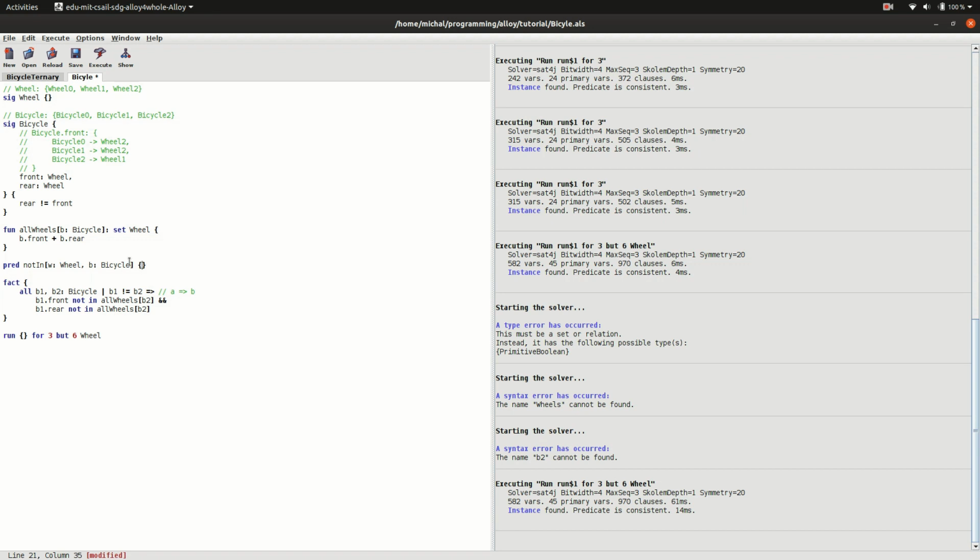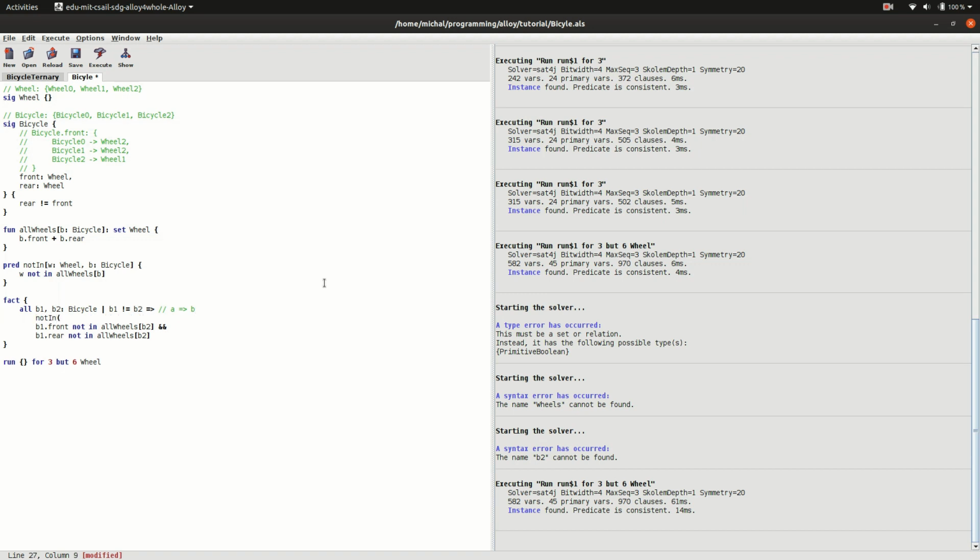I don't need to define the return type, and I will rewrite this whole condition. I can actually reuse the function also here. All wheels of B, and now I can rewrite this whole thing in this fashion.